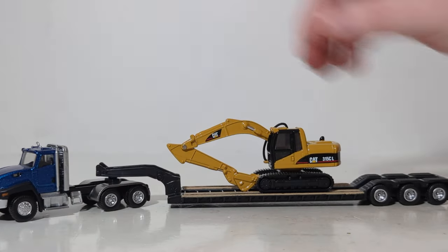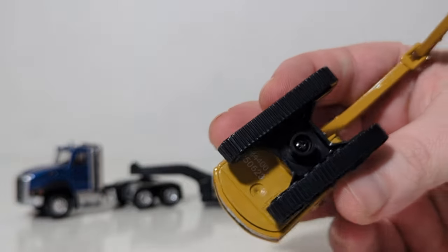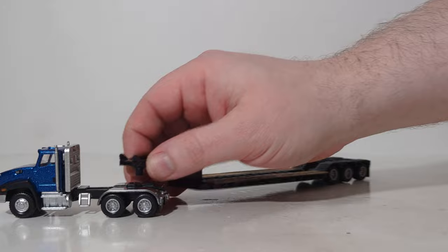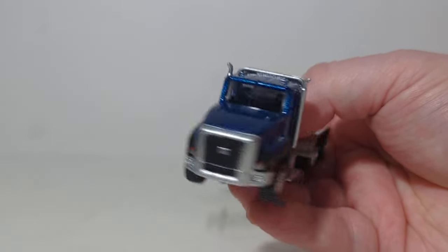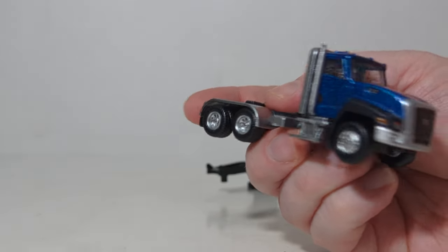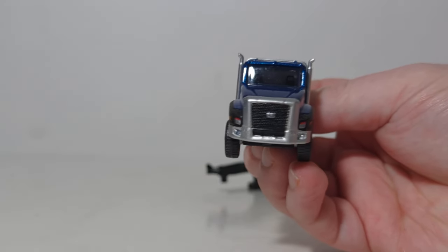We'll bring in our first CT-660 — this is the blue one, and this set comes with the 315C. Tracks are plastic and stationary, boom and stick movement, no bucket curl, and 360 degree rotation. Here's the bottom of the tooling with the DM logo. We won't go into too much detail with the trailers since you've already seen one and they are all the same. Here is the blue CT-660 — I really like this paint job, it looks particularly striking under the lights and in person. And there's the front with the CAT logo. For what these are offered at price-wise, I think almost universally people will appreciate and love these. And if there are any 3D printer designers out there, a good idea might be some side view mirrors to aftermarket put on these trucks.